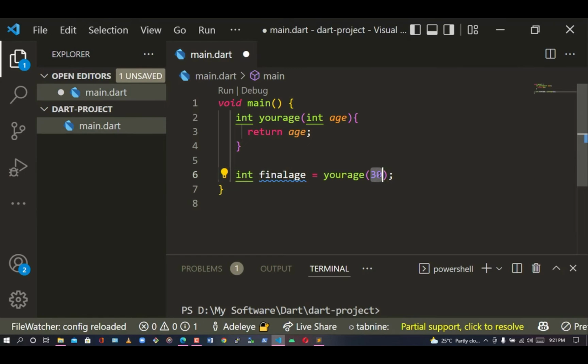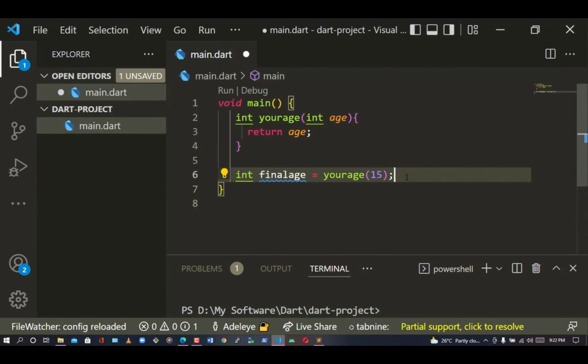Now I can decide to write my age is 15. So finalAge, which is 15. Now this function is accepting an argument of 15, that is a parameter of 15, which is here as age, and we are returning the same age back to finalAge.